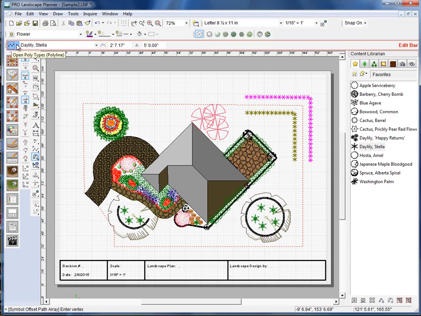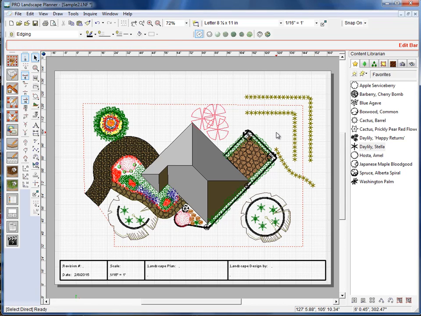If I had a curved line that I was tracing, I would simply use a spline. Again, the offset distance is at 5 feet. You'll see here, when I come in, it's offsetting that curve 5 feet away from where my click points are. So I would just trace the line that I want to edge with that particular plant.